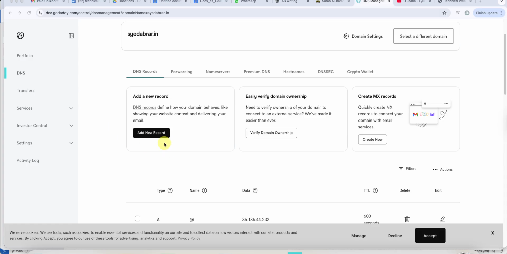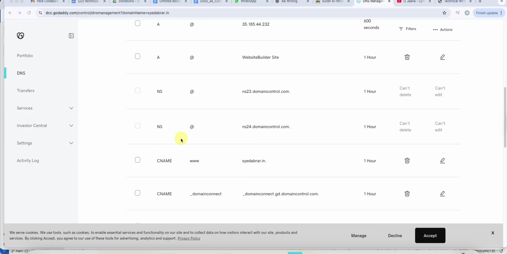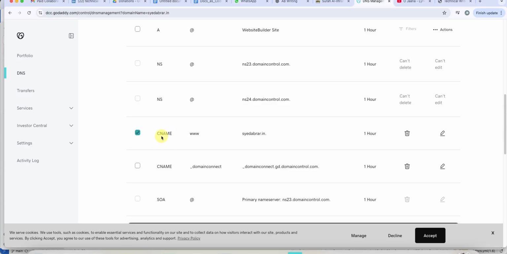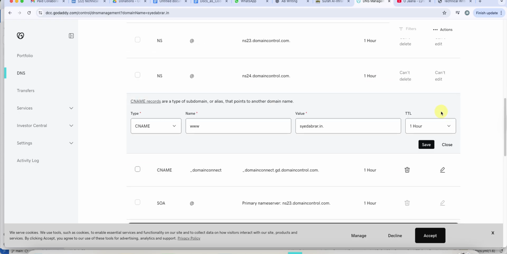We add the third record to ensure that our subdomain works too. Let me just show that to you. I mean, before adding that, let's check if we already have a record that we can edit. Yes, we do. Identify it by 2 things. One is the type, CNAME, and the name would be www. Select that, edit it. Type is fine, name is fine.